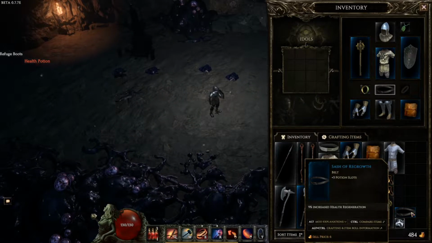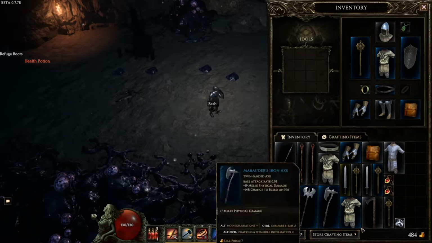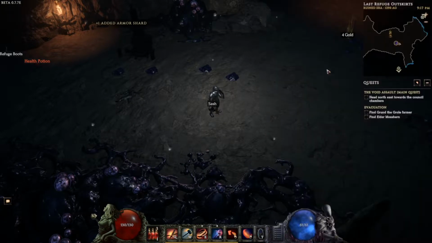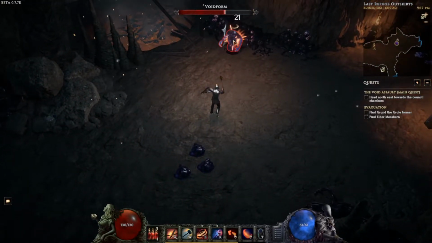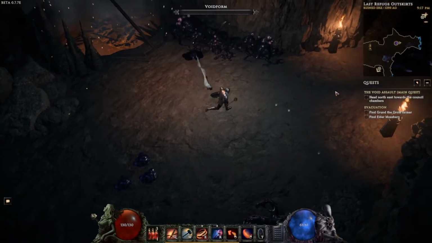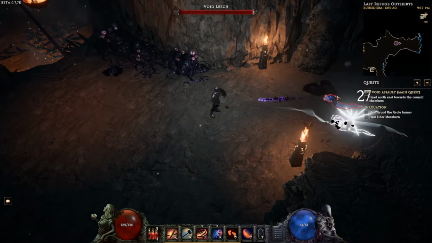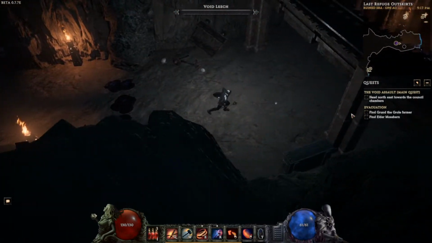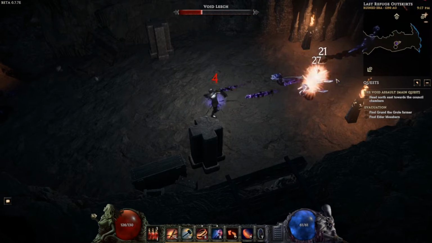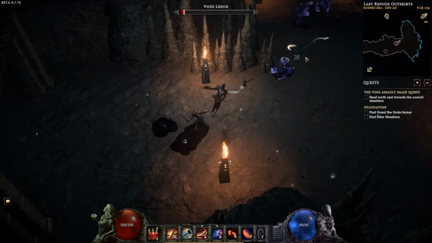Bash of regrowth. Ooh, health regeneration. That's actually nice. Switch over, drop that, store the crafting item. I like how you can just store crafting items in a separate area now, which is really nice. And you can do it on the fly. It makes it so much easier. Inventory management isn't as much of an issue as it used to be.